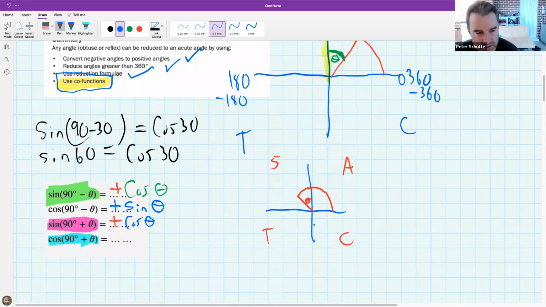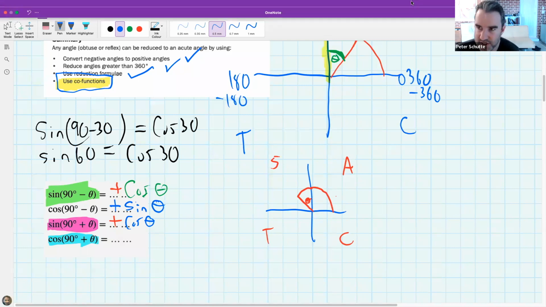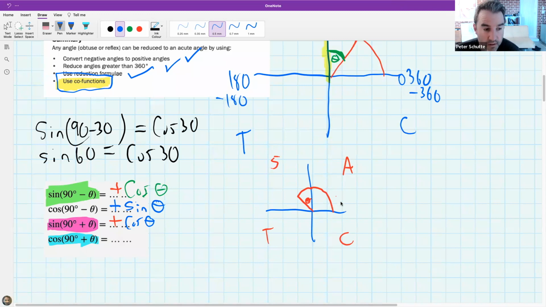Okay, I like what I'm seeing in the chat. So the cos of 90 plus theta, we ask ourselves, what quadrant is 90 plus theta in? Well, it's in quadrant 2, and cos is negative in quadrant 2. And then we say, what's the co-ratio of cos? It's sine. And then we say, how far away is it from the nearest vertical axis? It's that. And so we get the cos of 90 plus theta is equal to minus sine theta.